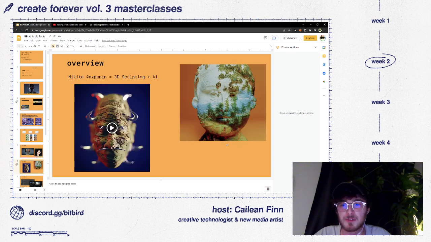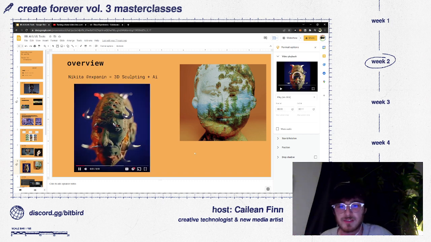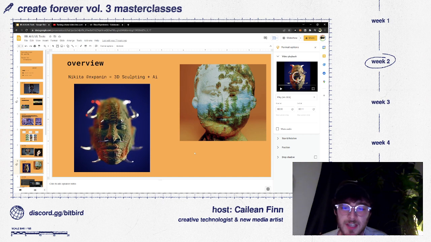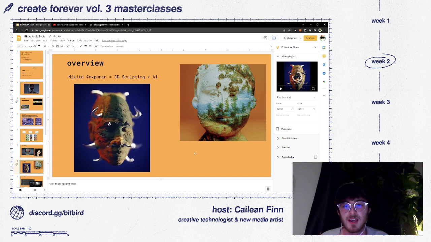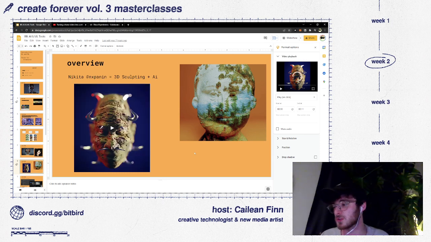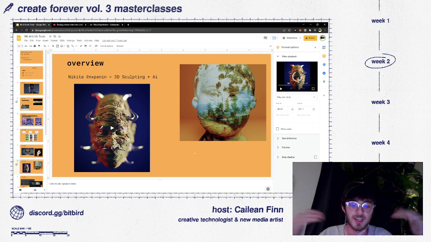But then when you move down to my friend here, Nikita, who does these amazing 3D sculptures, but mixes the textures with AI, I think, or I forget what it's called, but he gets the texture, puts it onto the model, and creates this really cool effect. It's called an interpolation, but he interpolates between different textures, and it comes off really, really cool. But that just shows one case of using AI as part of your toolkit, and that opens up so many opportunities for experimenting on top of the medium your primary practice might be in, or your interest or your hobby, and seeing what AI has to offer in terms of what it can do.